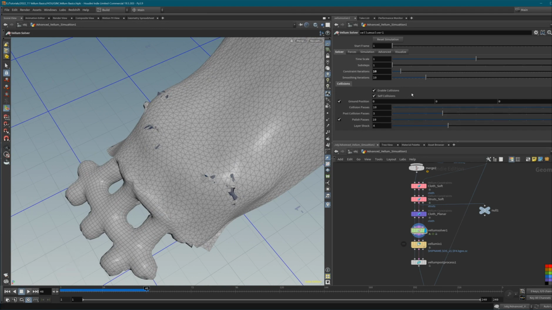We have things like collision passes, but I will not cover these right now because most of the time it's happening right here. So if you want to speed up your simulation, you can test whether your simulation is so simple that you can get away with lower constraints here. But in most cases, if you have complex simulations, you need to increase these values.